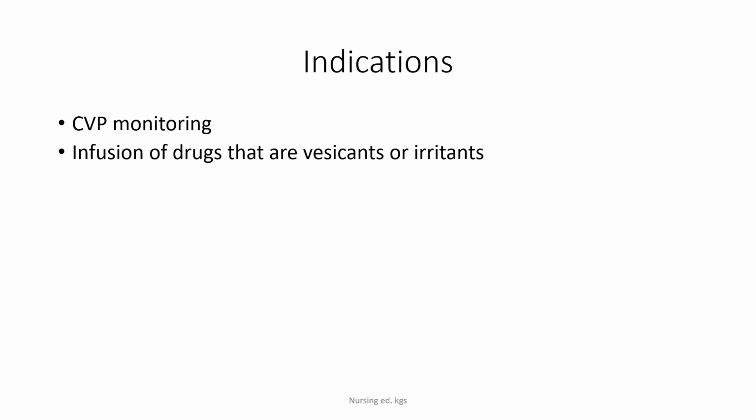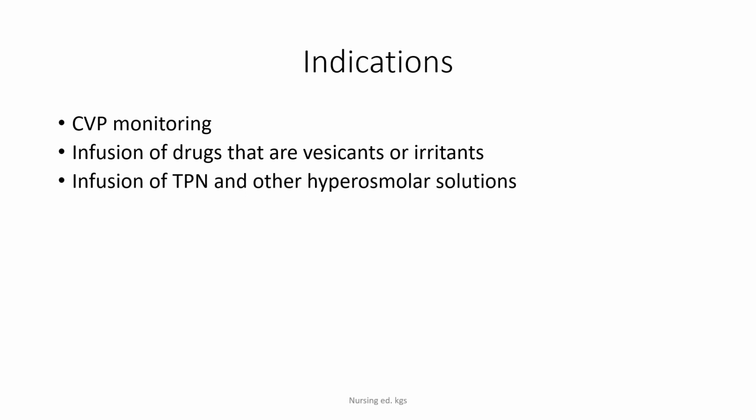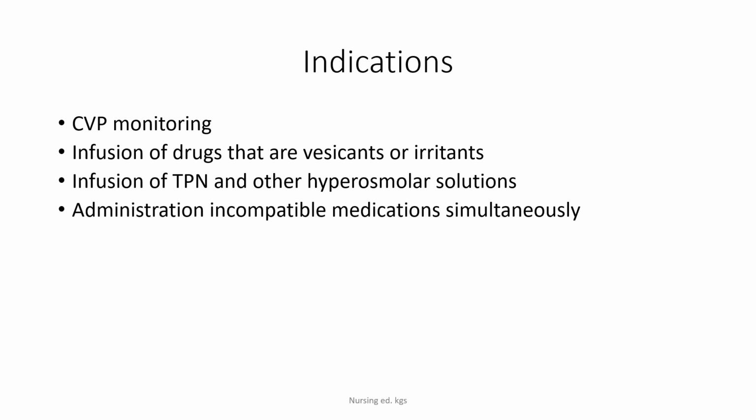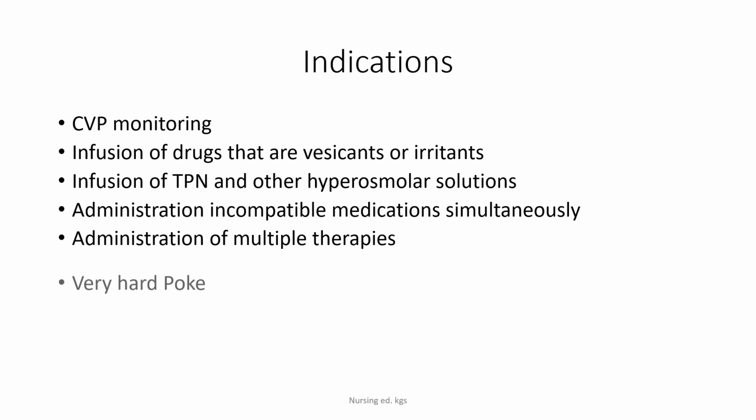We may also need a CVAD inserted because there needs to be administration of total parenteral nutrition or TPN and other hyperosmolar solutions, or administration of incompatible medications simultaneously, or administration of multiple therapies, for example, vasopressors, transfusion, maintenance fluid. They may also be inserted if the patient has very poor venous access and is having multiple unsuccessful attempts as determined by maybe the physician or the vascular access nurse.